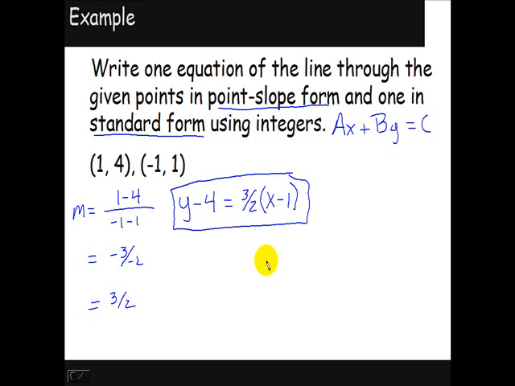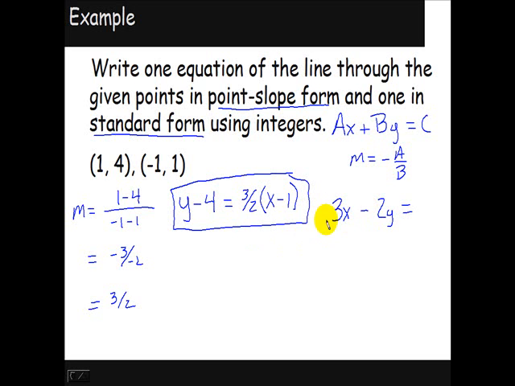There's a couple of ways to get to standard form. My favorite is just to take the slope and use it to get to standard form instead of doing all the algebra to rewrite this one. So I know that in standard form the slope is equal to the opposite of the a value divided by the b value. And I have a slope of 3/2, which means the a value is 3 and the b value is 2, and I just have to deal with the opposite, and I always deal with the opposite right here in the middle. So the a value is 3, so I have 3x. The b value is 2, I have 2y. And I let the opposite happen right here in the middle. So this is a positive value, the whole slope, so I want to have a negative here.